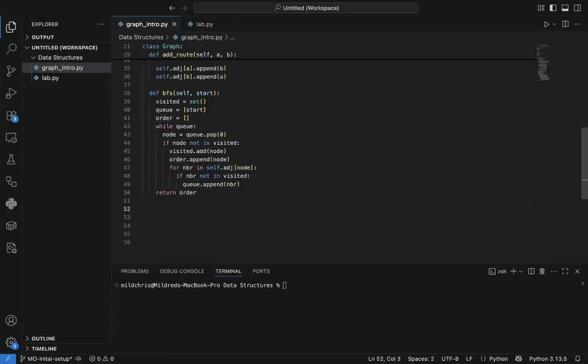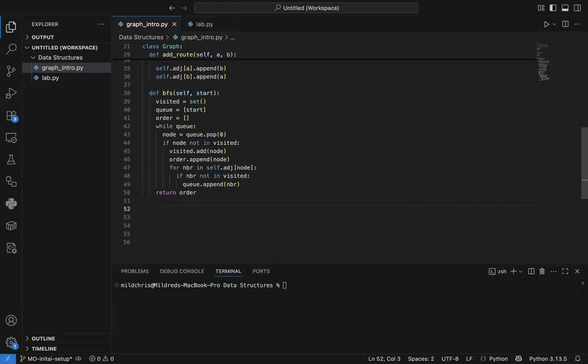Now, let's see, what's the next thing we want to do? So this one will give us all of the reachable stations that we can get to, all the stations we pass through to get to our location. We want to inspect the entire network path, and then we can use depth first search to inspect the entire network.